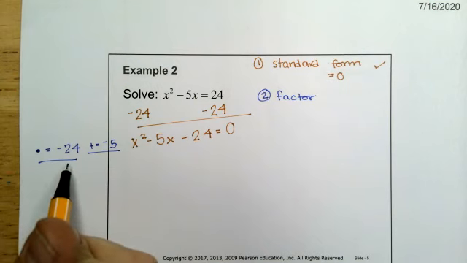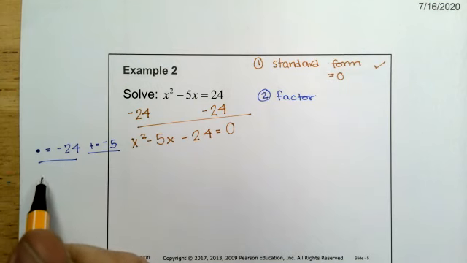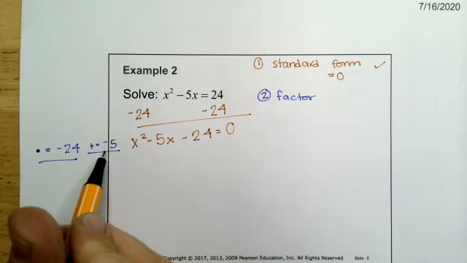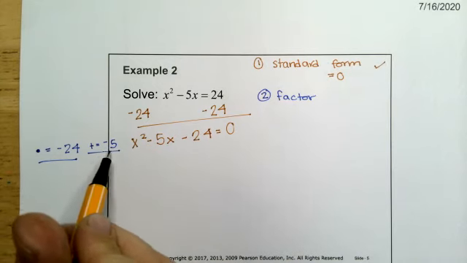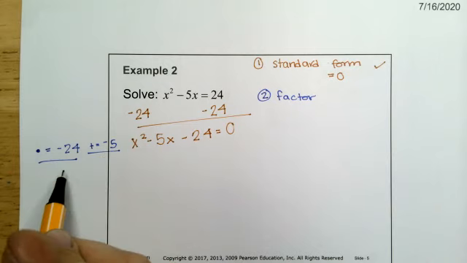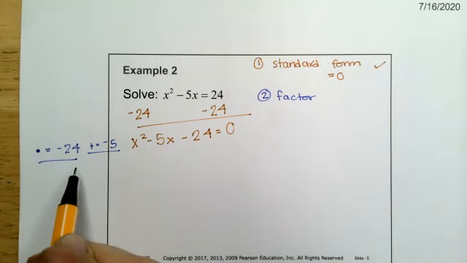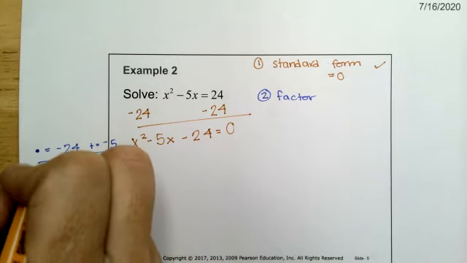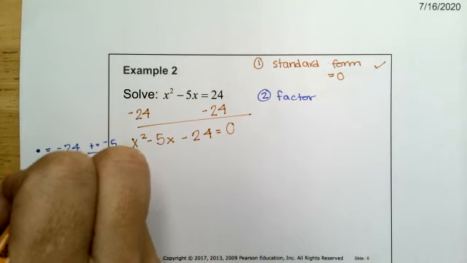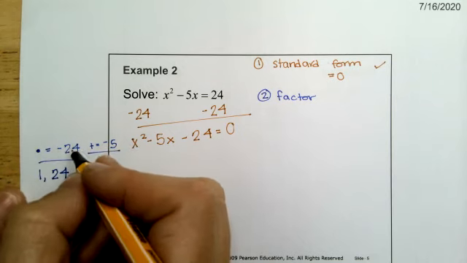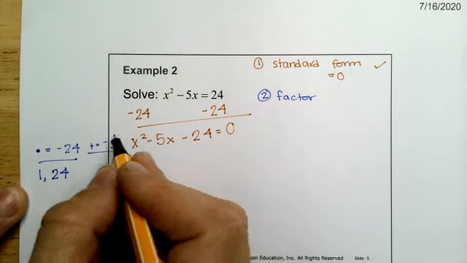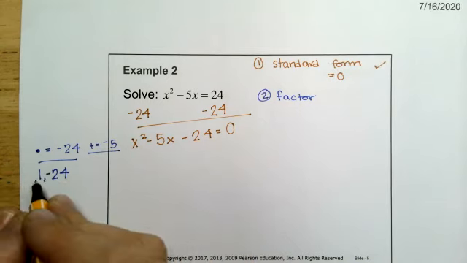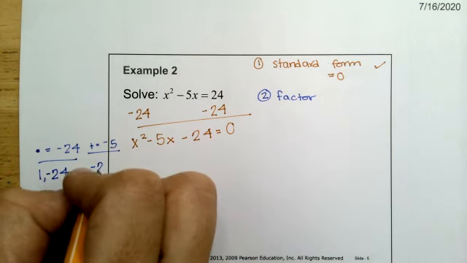If it's a negative 24, that means one factor is going to be positive and one is going to be negative. If it's an addition, it will also add to a negative number. So that means that the negative one of the factors is going to be the bigger number. For example, negative 24 would be 1 and 24, right? But one of them needs to be negative for us to get a negative 24. If the answer is also negative, then we want the bigger number to be the negative. 1 minus 24 is a negative 23.